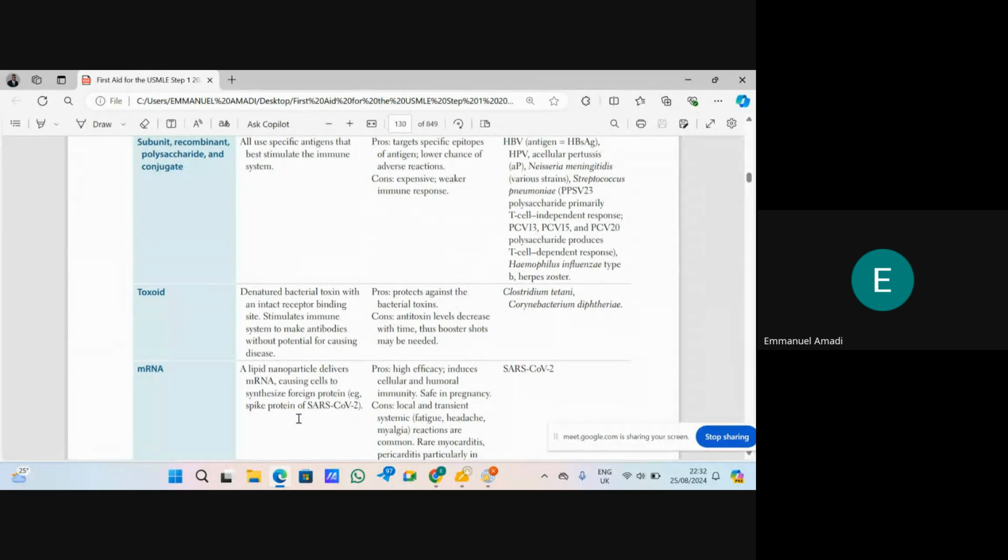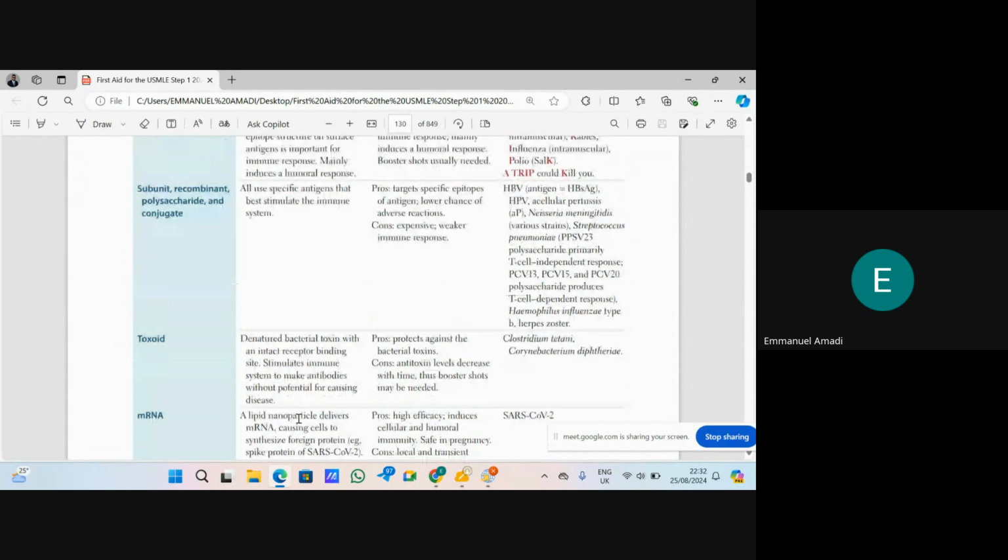I'm not going to talk about the mRNA. That is the COVID vaccines, and I've told you why. Now, the toxoid vaccine is very unique in the sense that for other types of vaccines we're talking about, you definitely have the vaccine targeted against the organism. But in your toxoid vaccine, the vaccine has little or no business against the organism. Rather, the vaccine is targeted against a product of the organism.